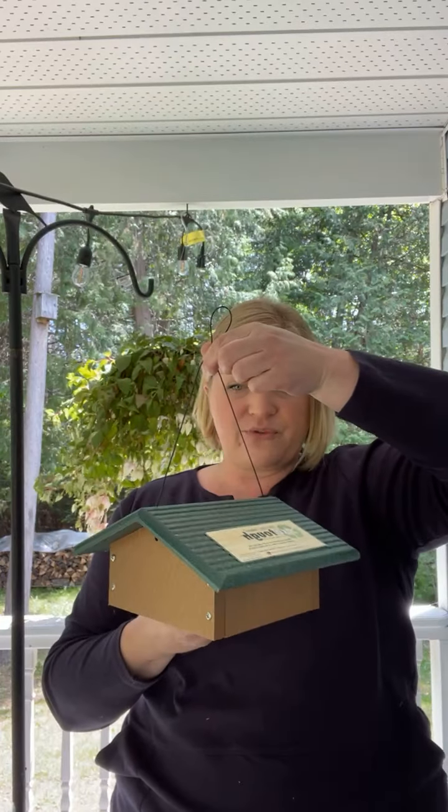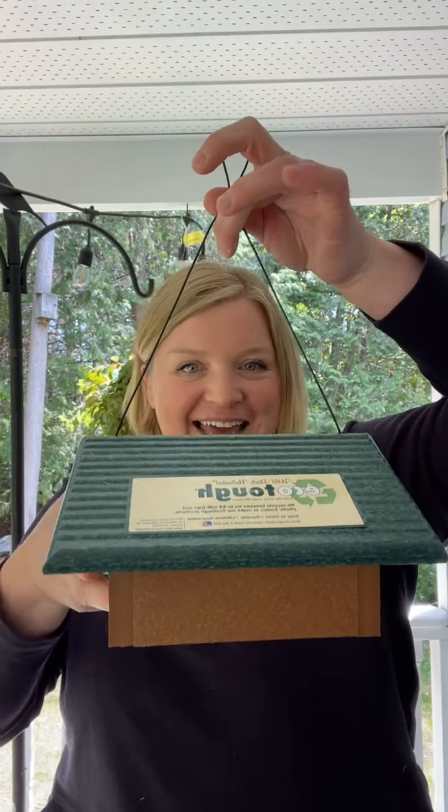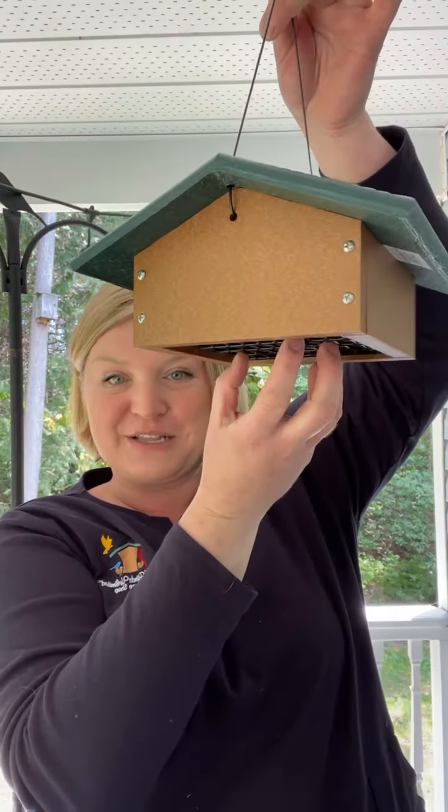So if you love to offer Suet and you're finding that the starlings are just going through it like crazy, you can consider our upside down Suet feeder. So the Suet cake gets dropped in from the top, and it hangs. Kick the woodpecker off the feeder, honey. And it hangs like this, and then the woodpeckers will cling to the bottom.